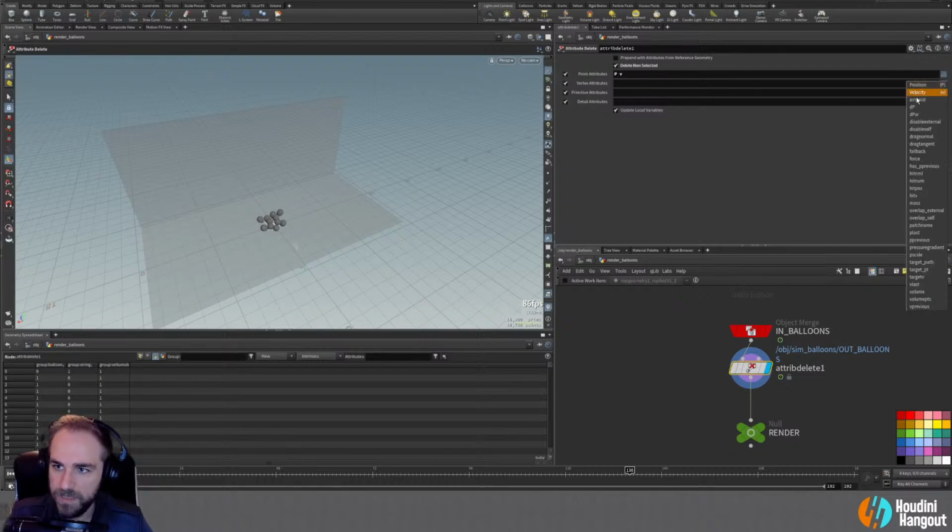So let's see, PV. What else do we want? Let's keep some of these things. I said I might want to do something with those. So force. Okay. I think those will be good. Vertex attributes.